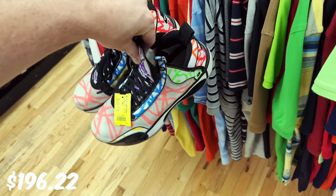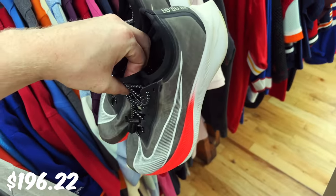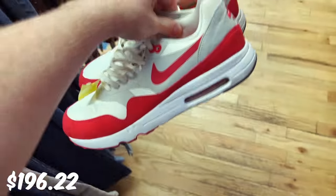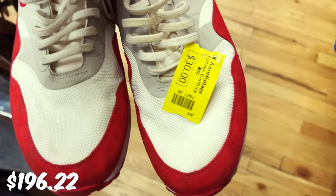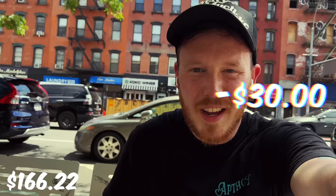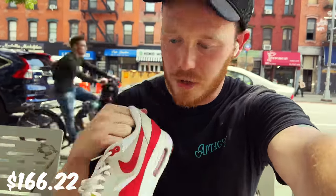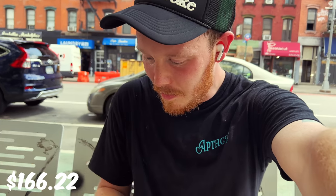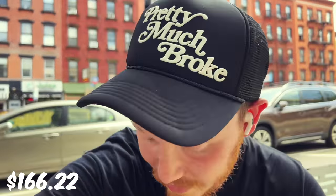Got some Jordans — not too bad for $30. Some Vaporweaves, not sure about those. Some Air Maxes — they look like Ones but they're not. Wait — they're Air Max Day Ones. Only $30. So the first pickup of the day is this pair of Air Max Day Ones in the OG colorway. They're slightly retooled from the original but I grabbed them for $30 because on eBay they go for like $70 to $100. This is what I'm talking about with New York.